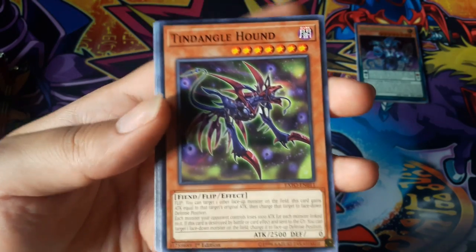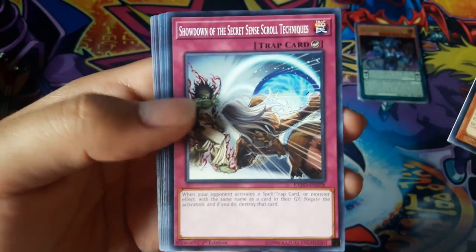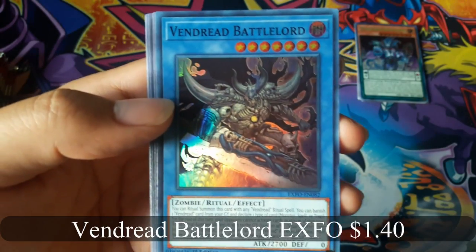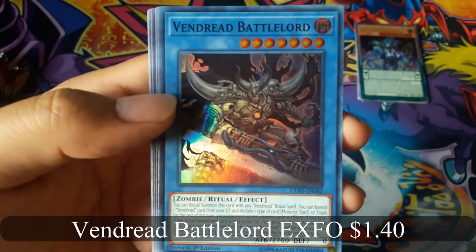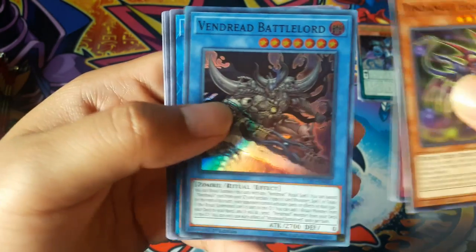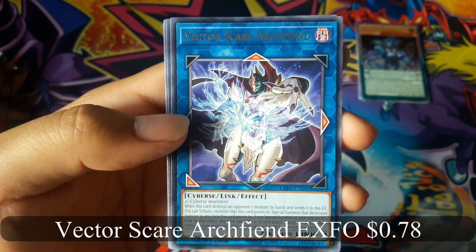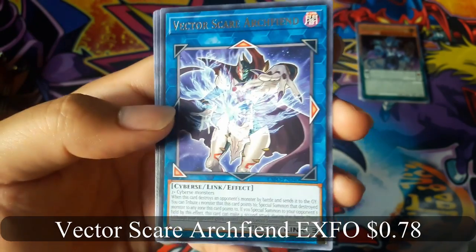Tindangle Hound. And Vendread Battle Lord for a super rare. And Vector Scare Archfiend for a rare.